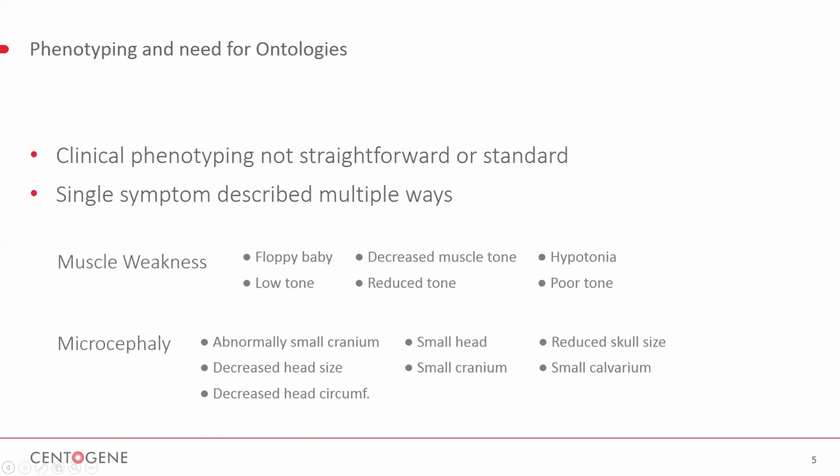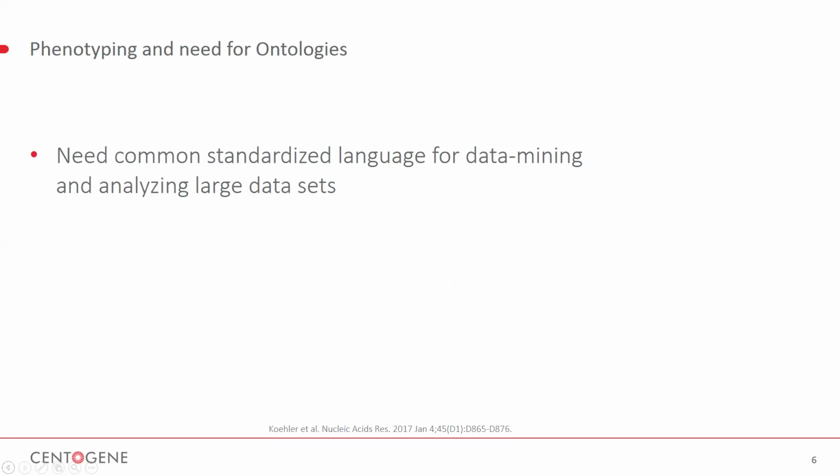Similarly, a reduced head circumference may be described as microcephaly, but it would also be reasonable to state that a patient has a small head, reduced skull size, or similar. Moreover, a clinician might just give a number to indicate that this individual is in a lower than expected circumference percentile. As a result of this variety, there's a risk of communication gaps and a need to standardize medical information into a common language that bioinformaticians and geneticists can readily use. This need for a standardized language is in order to prevent communication breakdowns and to ensure the highest quality results possible are extracted within our lab.